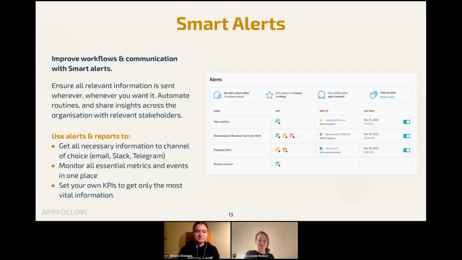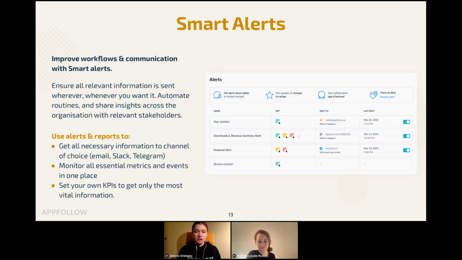And on that one, we are going to jump to the next feature, which is smart alerts. That's a feature that a lot of you will already know, but what we've done is revamp it and make it more efficient and better to work with. On to you, Valeria. Yep. We've recently updated the notification sending process that we had long ago, because some things just need to be updated. Currently, we cover 3 channels: email, Slack, or Telegram, and there are several alerts available for you to receive, starting from basic ones like receiving the reviews, to advanced ones like receiving information about certain reports, strikes, and so on.